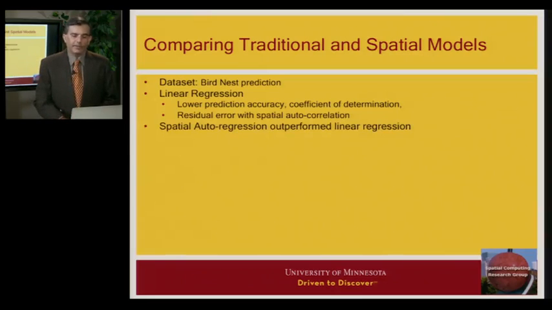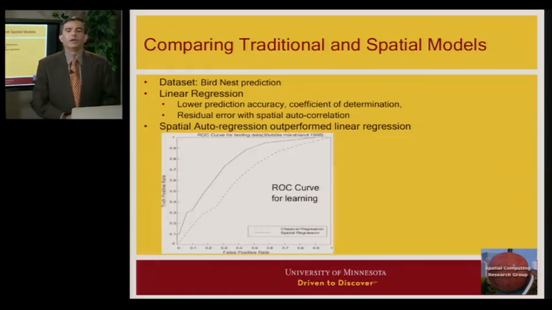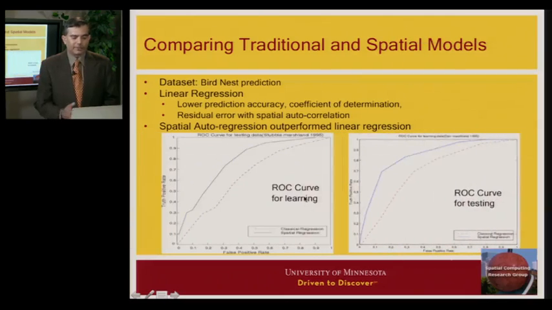So finally, in his thesis, spatial autoregression was tried, and these curves are showing you a little bit of the impact. Okay. So in this one, we are showing you the ROC curve. The dotted line or the dashed line is linear regression, and solid line is spatial autoregression, and you can kind of see 10 to 20% improvement in prediction accuracy, both for learning as well as for testing. This was also tested for a different wetland than the map we showed you. Okay. So many other people have found similar benefits.